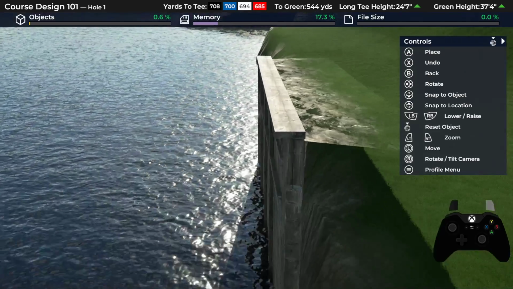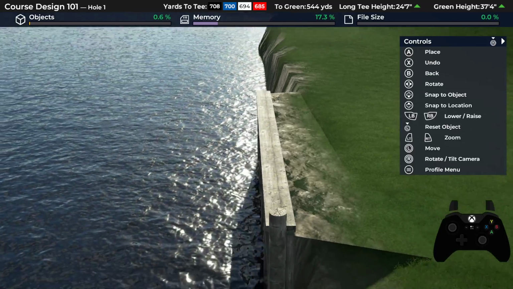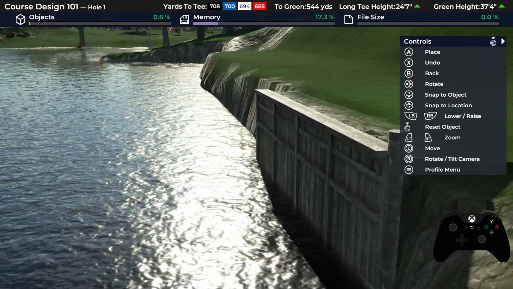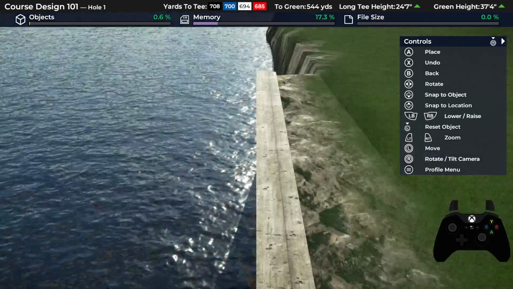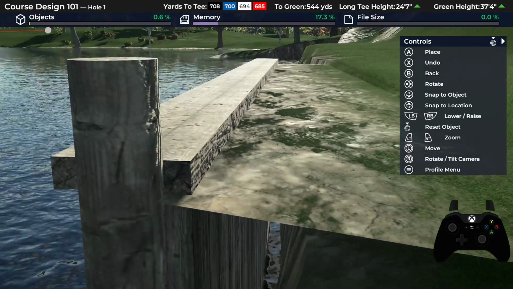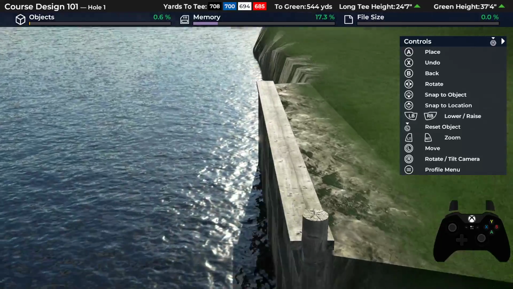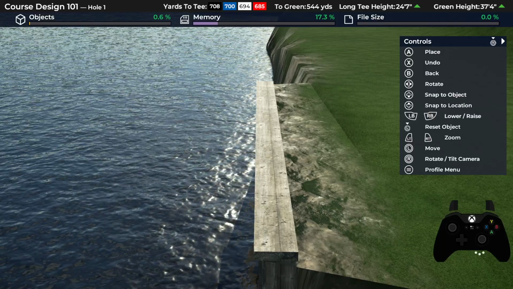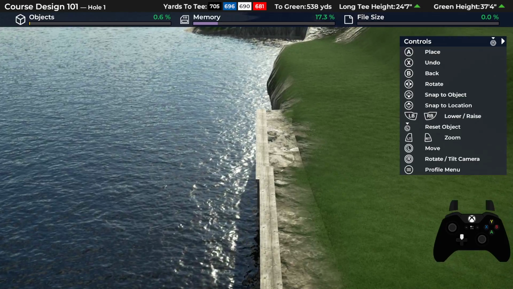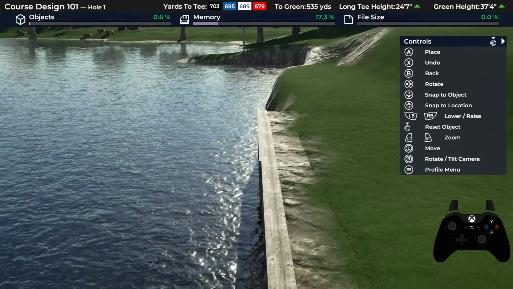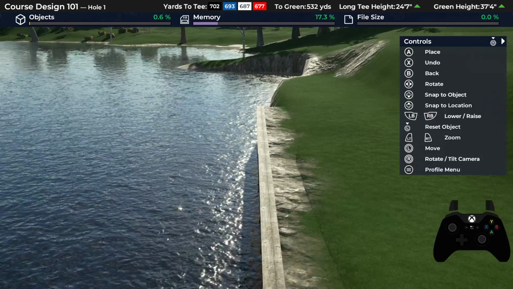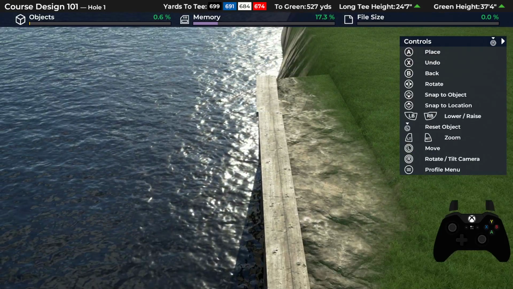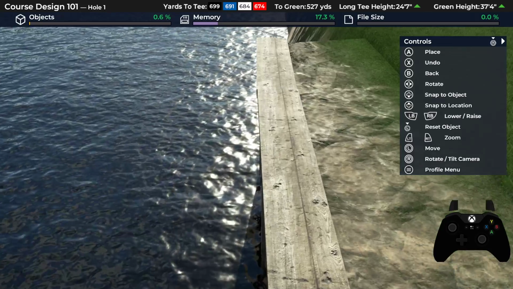And this is probably where the biggest issue is. People lay down retaining walls, and it's really hard to get right on the surface. And also you still get this ugly little brown junk. So we want to try to get rid of that. So the best way to do it, and the best way people do it, is that once they lay down their retaining walls, okay, and you can snap it just like you did with the other things. Okay, if you want to build little corners, I suggest using the smaller pieces and then just turn them slightly. So just line them up and turn them.